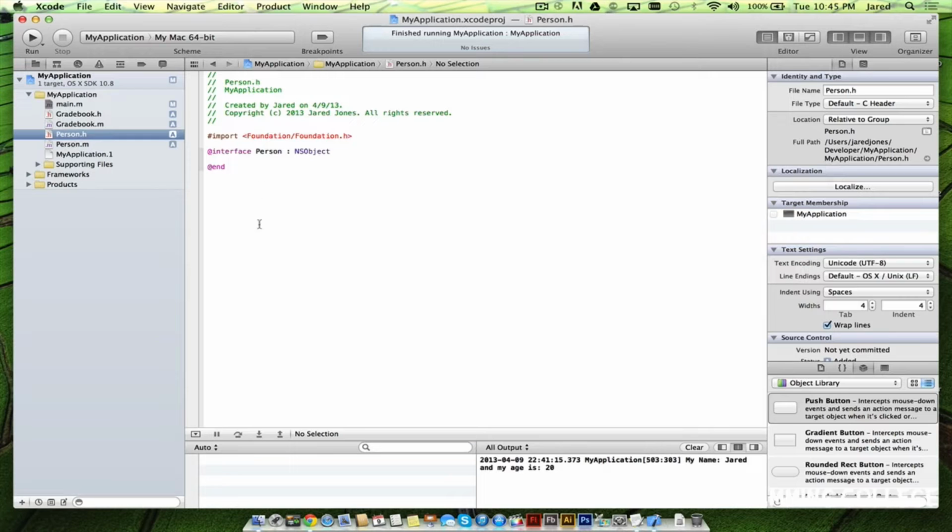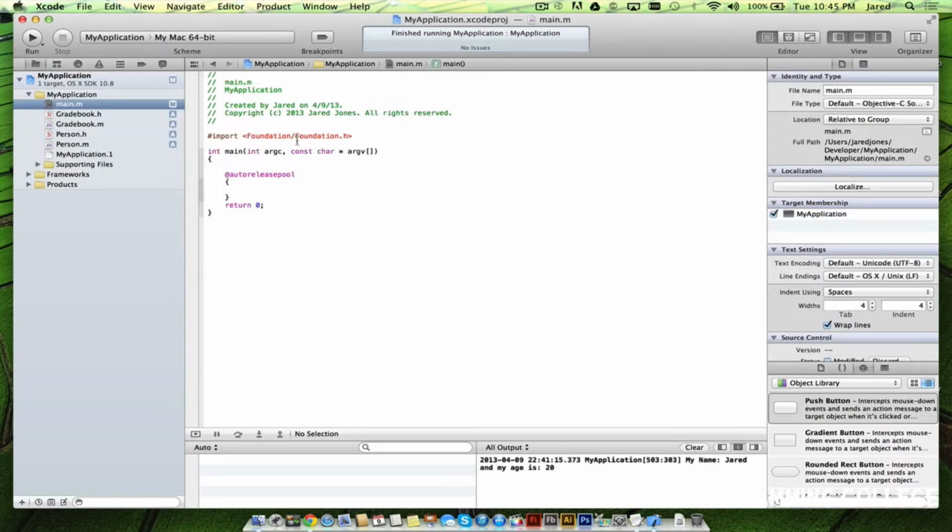So in the interface, we're going to create a couple of different things. I'm going to make a property. You can create instance variables, however, in Objective-C, we don't like to do that because property is a whole lot nicer. For example, I'll show you a quick instance variable, and we're not going to do the rest of the program like this. But for example, I could say NSString myName.